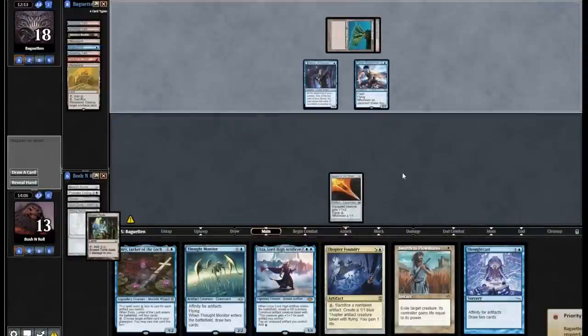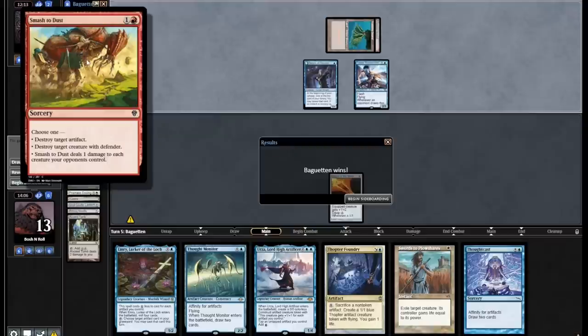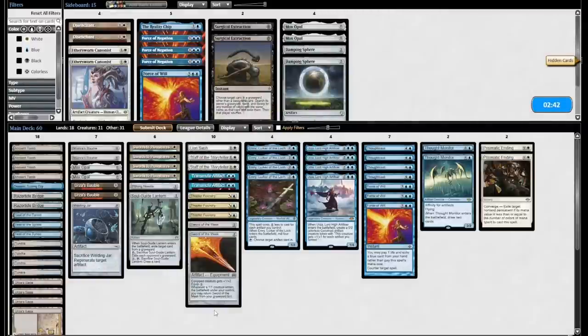We're good. We're good. You did it. Settle down. Smash to Dust: destroy target artifact, deals one to all creatures. Okay, that could clear out a Thopter army or smash a hate piece of some kind, both of which are powerful things. Yeah, I think I still want the Needle.